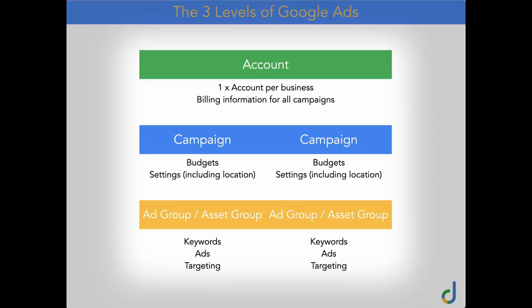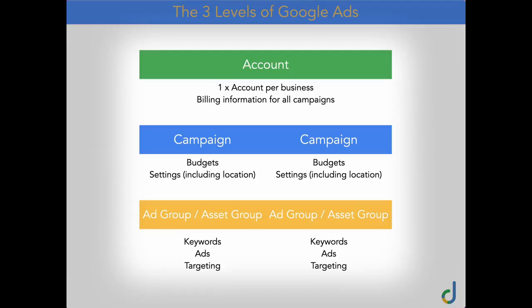So the account is the store, the campaigns are the different departments, but then even detailed further from there, there's different sub-departments. So for me, let's just say I've got to get some more sports gear. I wouldn't only go to the men's department, I would go to the men's sports department. Whereas over on this side with my wife and daughters, my wife might be having an event, she's got to go buy a new dress. Whereas one of my daughters has got a sporting event coming up, so she's going to the women's sporting department. So you can kind of see here how it's all segmented through. So it's the same store, but we're able to break it down to different campaigns and ad groups.